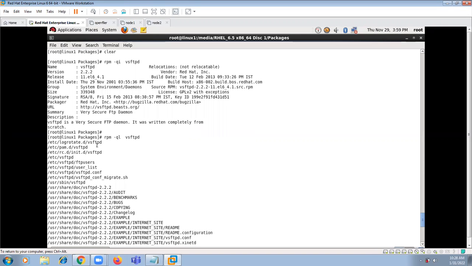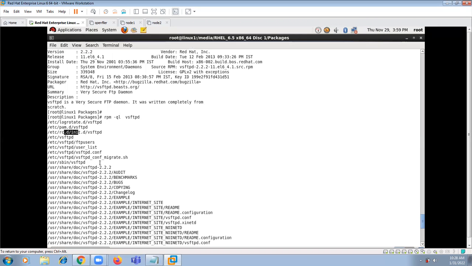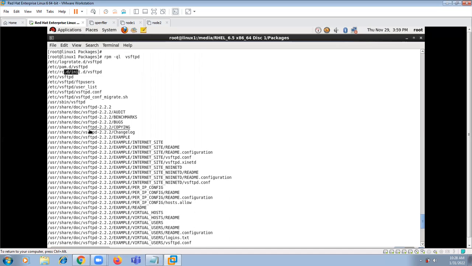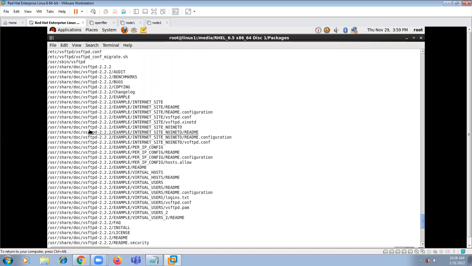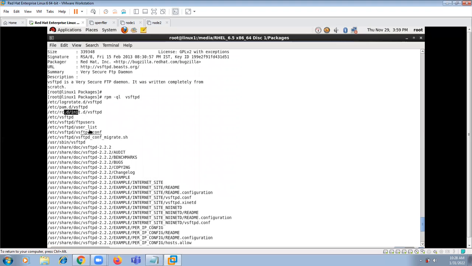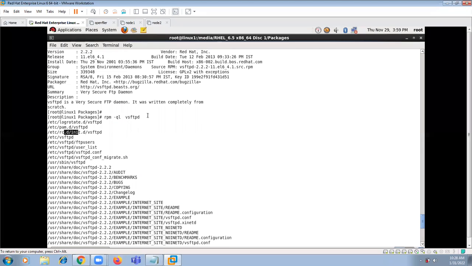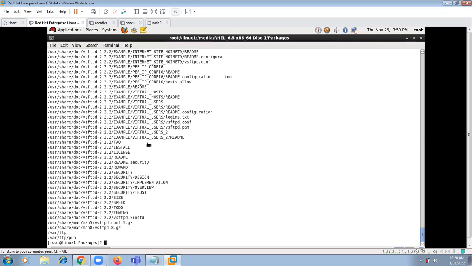So all these are the files. If you want to work on VSFTPD, all these things are required. An RPM is nothing but a bundle of files. It consists of all the executable files as well as the files and documents that are required for this RPM.